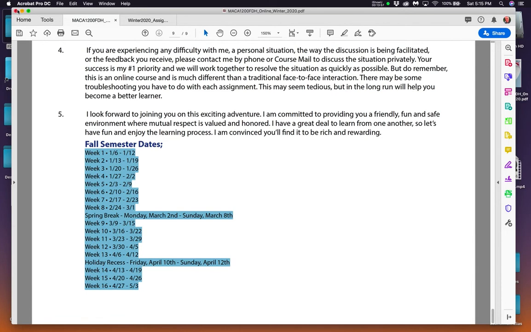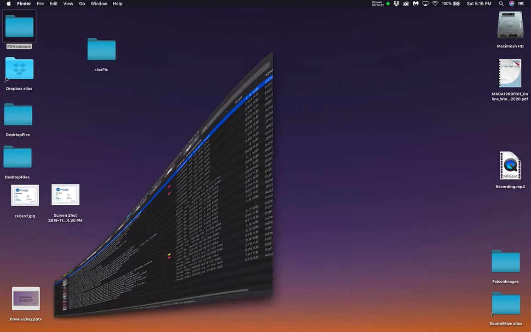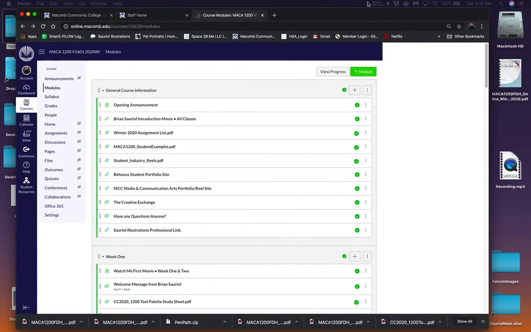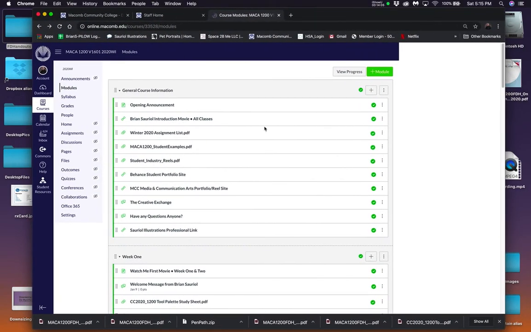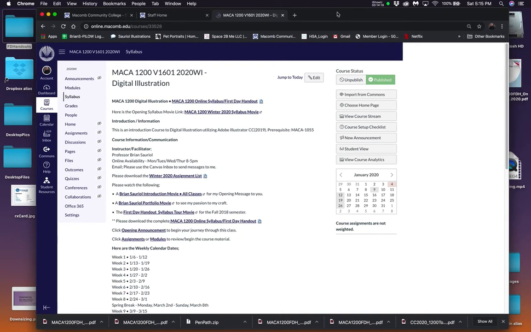So let's get into that right now. Let me just minimize this. So here is my online portal. This is what Canvas looks like when you actually go onto my homepage. But how do you get there? Here is where all the elements are for Canvas, and I want to get you to this point, okay?